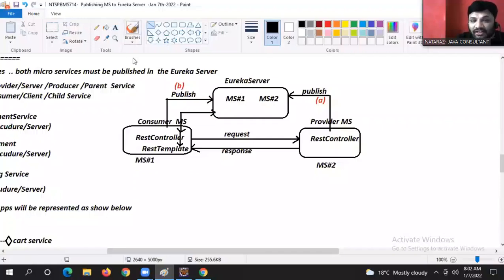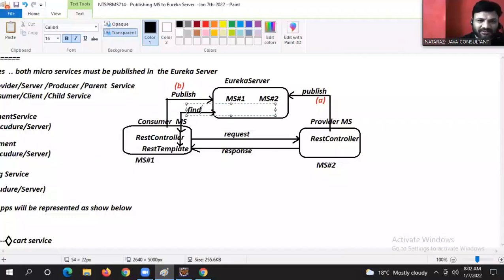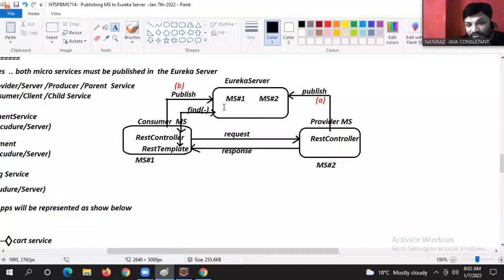This consumer MS finds and gets MS2 details and passes them to REST template. Are you with me, guys? Finds and gets MS2 details. And passes to REST template.